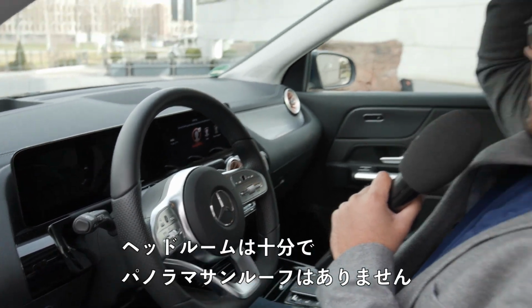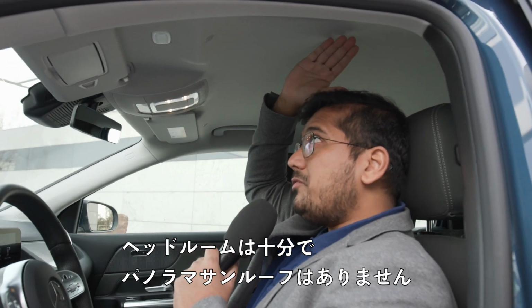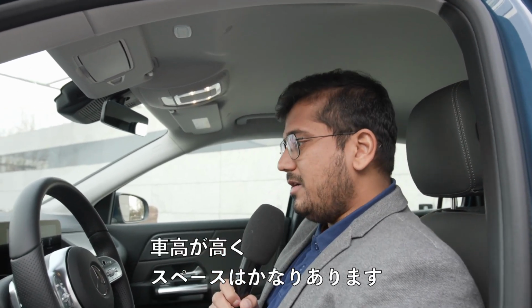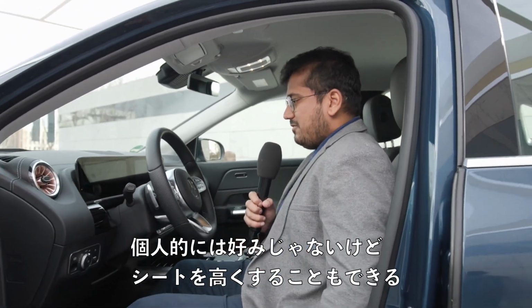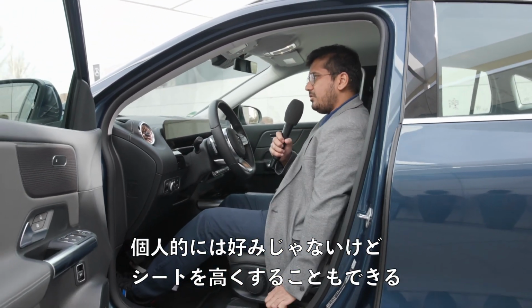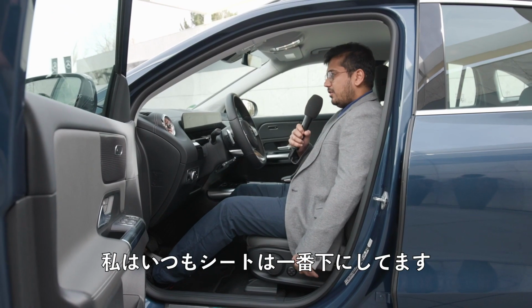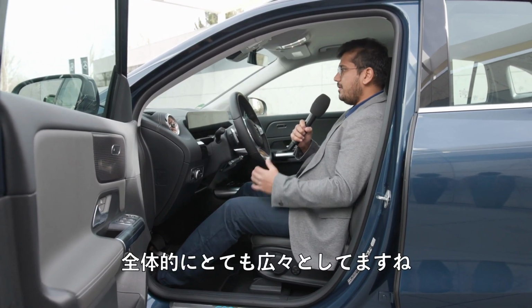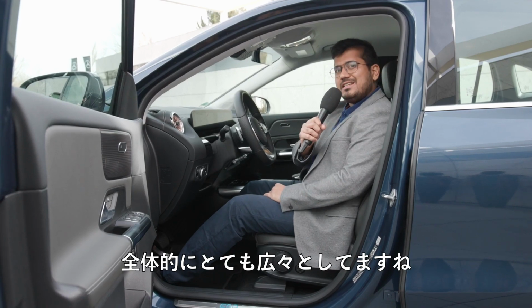Plenty of headroom. There is no panoramic sunroof, and again, this tall body means that I have a lot of room. I do have the ability to put the seat even higher, although personally I don't enjoy that. I always like to have a low seat, the lowest possible. But yeah, overall, very spacious on the inside.